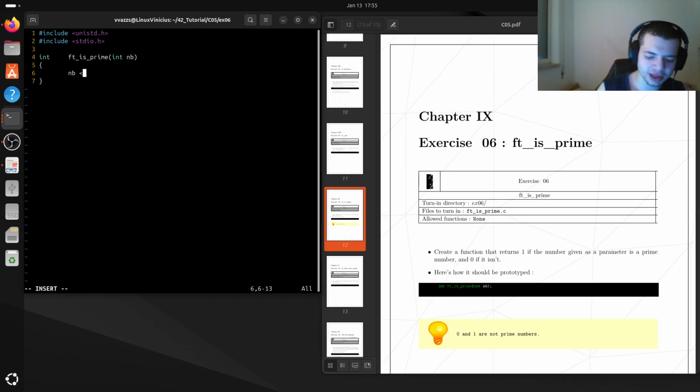So if nb is smaller or equal than 0, or if nb is completely equal to 0, we will return 0 because they are not prime. And if nb is equal to 2, or nb is equal to 3, we will return 1. And why are we doing this?